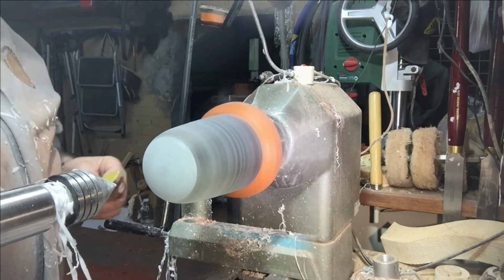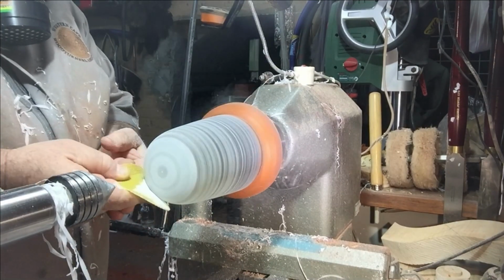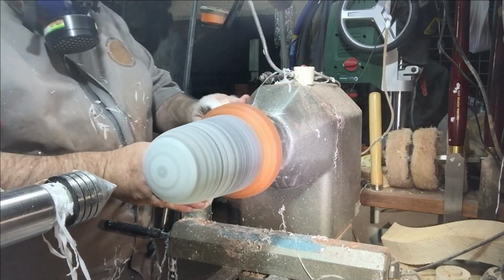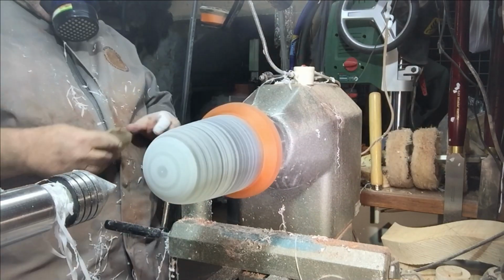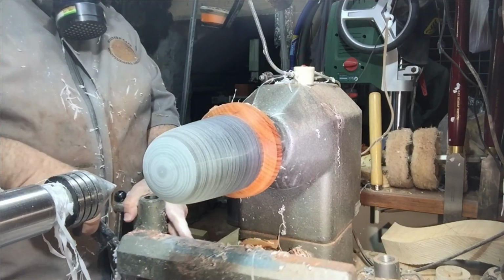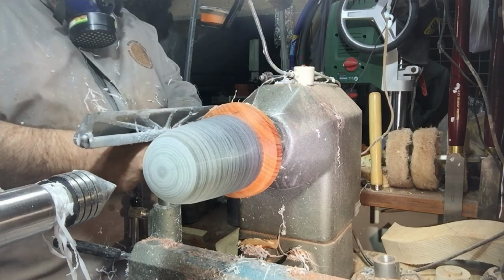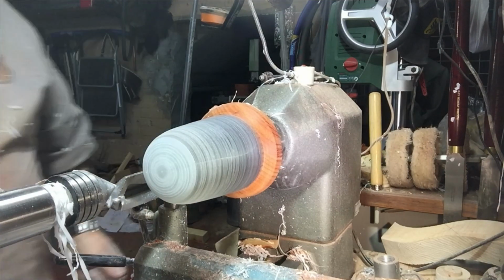I'll smooth it as much as possible with the carbide tools, and then I will use sandpaper from 120 all the way to 600 for the first stage, and then for the second stage I will use water pads, all the way to microfine.